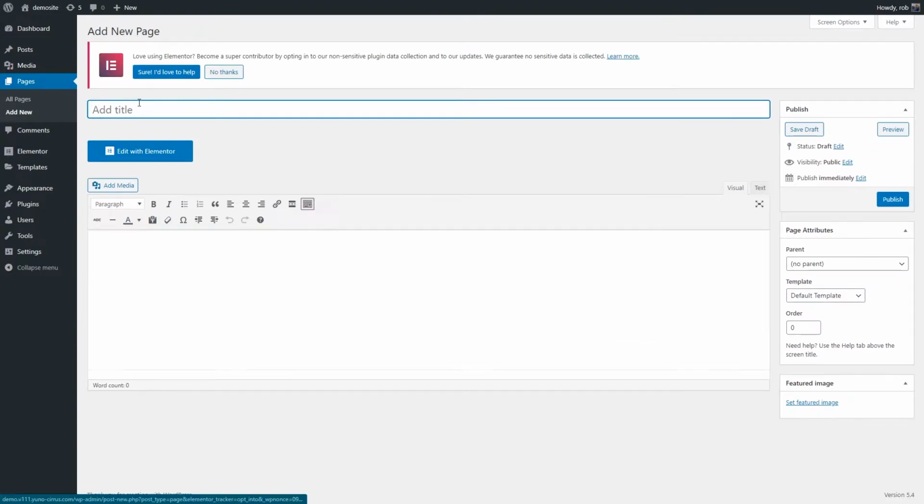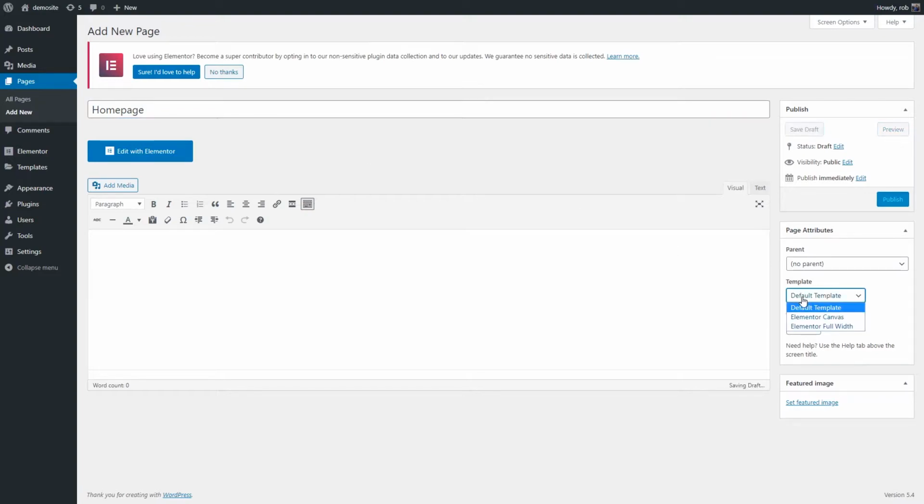We just need to click that, make a new title. Let's call this one the home page. Now in Elementor, I like to change the default template here, or the template, to Elementor full width. And then all we have to do is click Publish. If you're not ready to publish, you can save as draft. Publishing will then put it live on your website so people can access it if you gave them the link to the website. I'm going to click Publish.